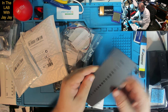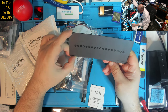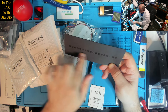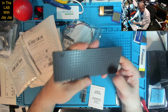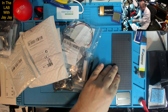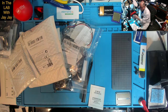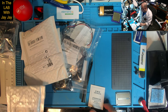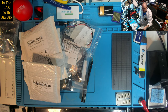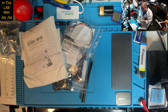Now, I'm not sure what the point of that diagram is there. I don't know why they do that. But this is a screw pad, and it can live there, and it should be magnetic. So that's what I thought I'd do with that. Now, let's keep on keeping on and seeing what else is in this bag. This is a whole bunch of miscellaneous bits and pieces, I think. So we'll find out.